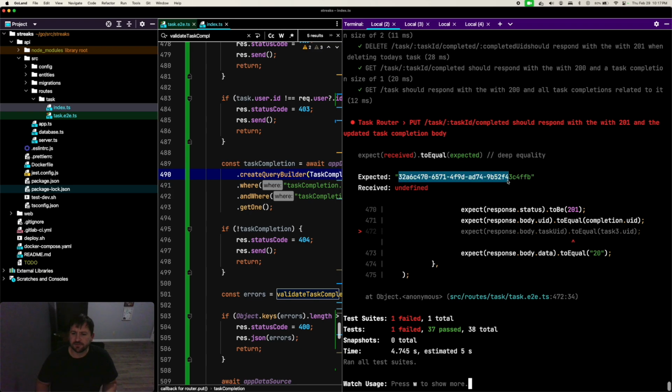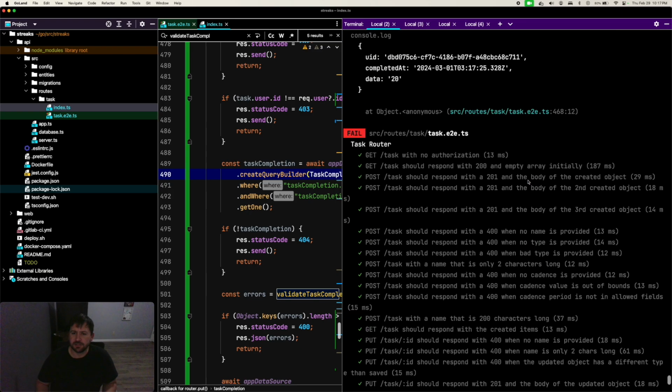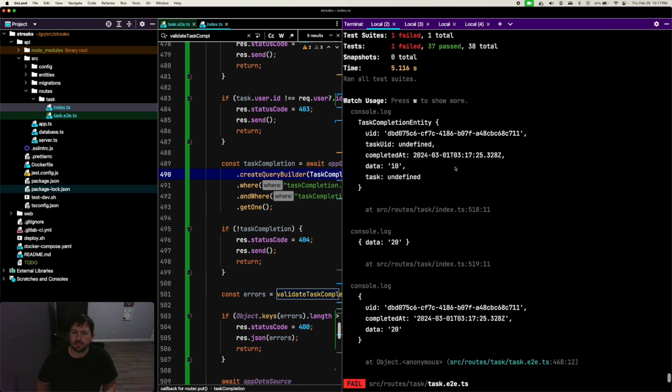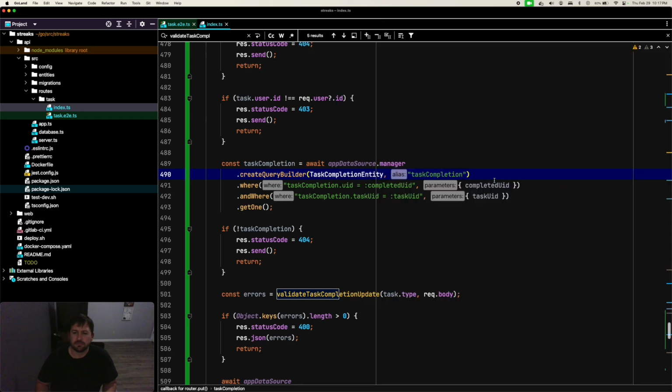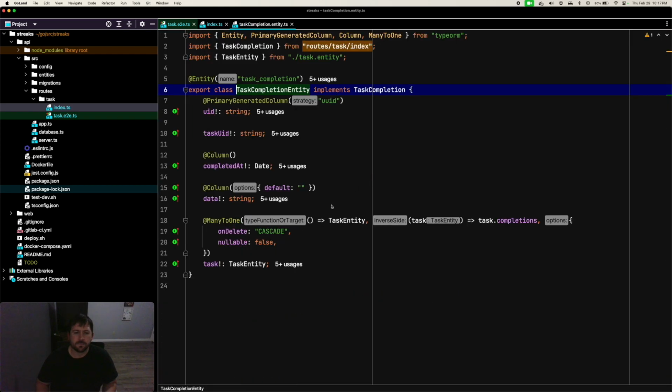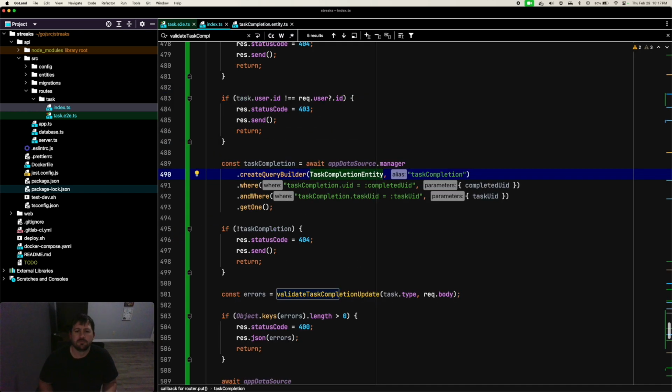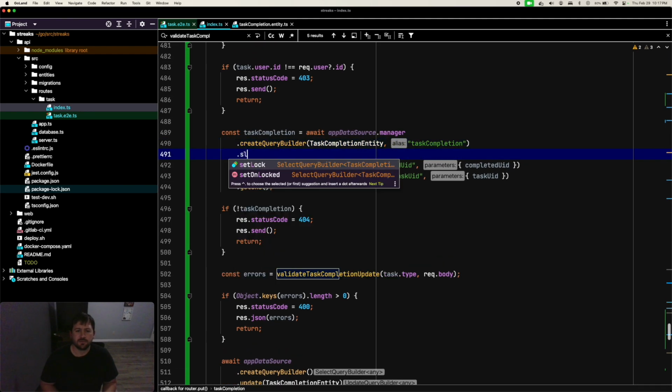So it's interesting. This is 3.2, and up here, yeah, the task UID is definitely blank. Maybe if I do a select and we specifically ask for the parameters that we want.